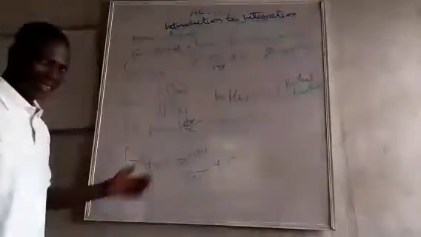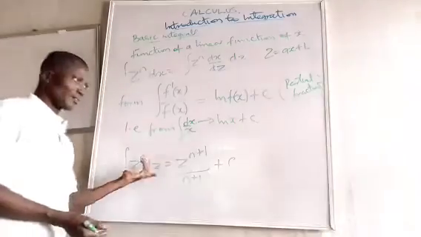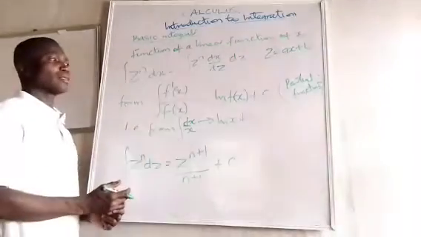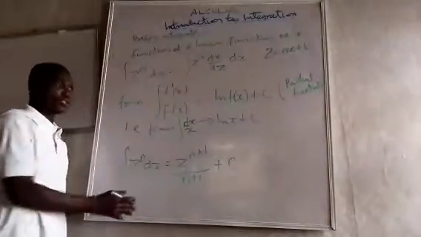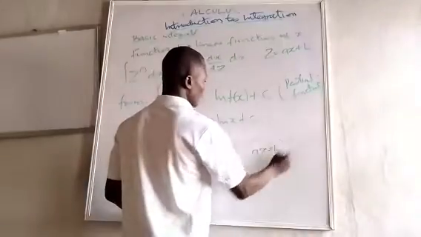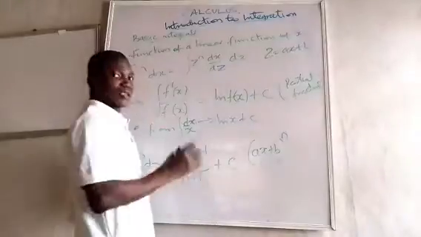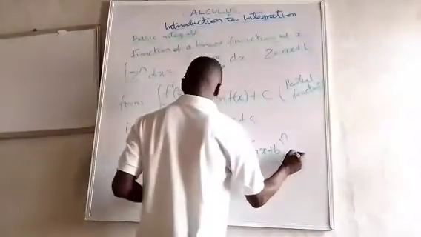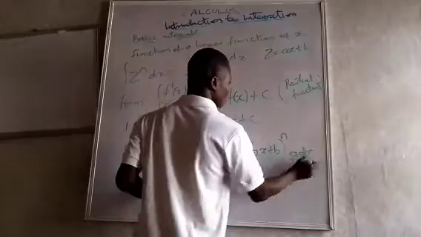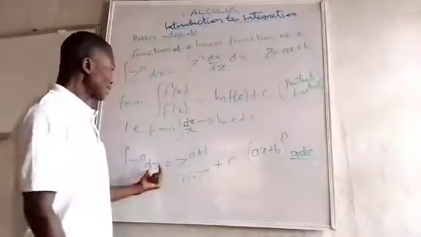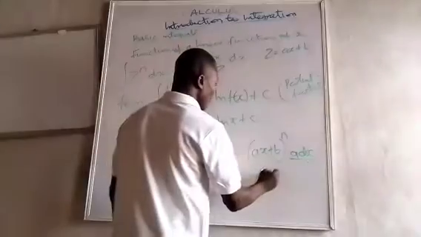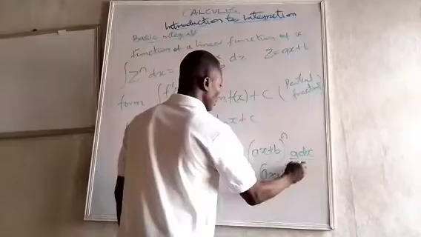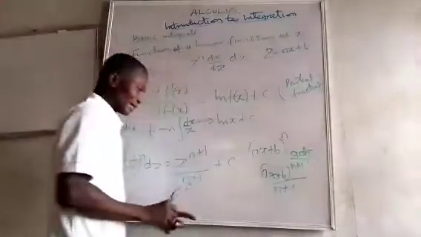Now look at this situation. We have z raised to power n dz. After you do all the working you can do, you come to a conclusion that what you have here is going to be dz. Like if you have an expression like this, (a x plus b) raised to power n, you can still work out something like a dx outside. Are you getting it? Because dz of this is going to be a dx. At the end of the day, this is going to give you (ax plus b) raised to power n plus 1 over n plus 1, times a. So just be alert, you can get to this.